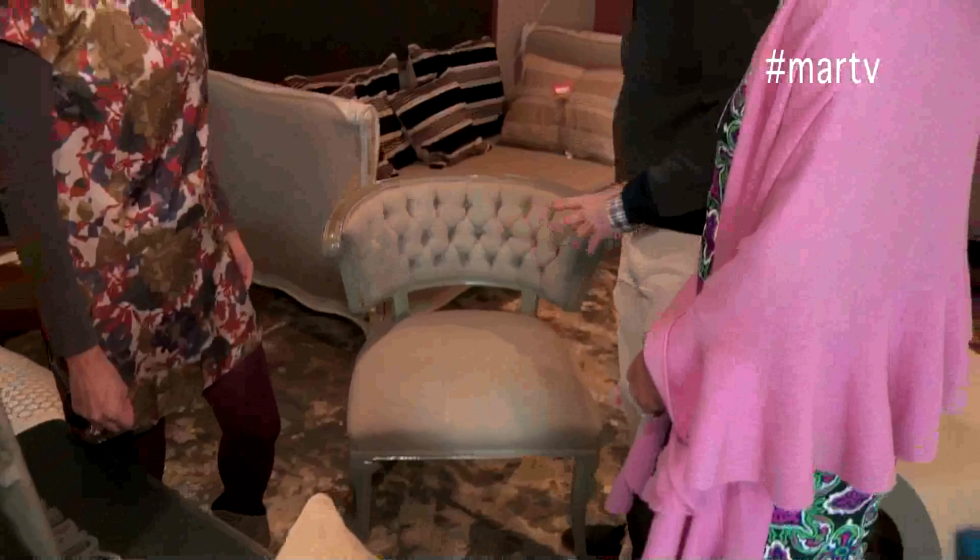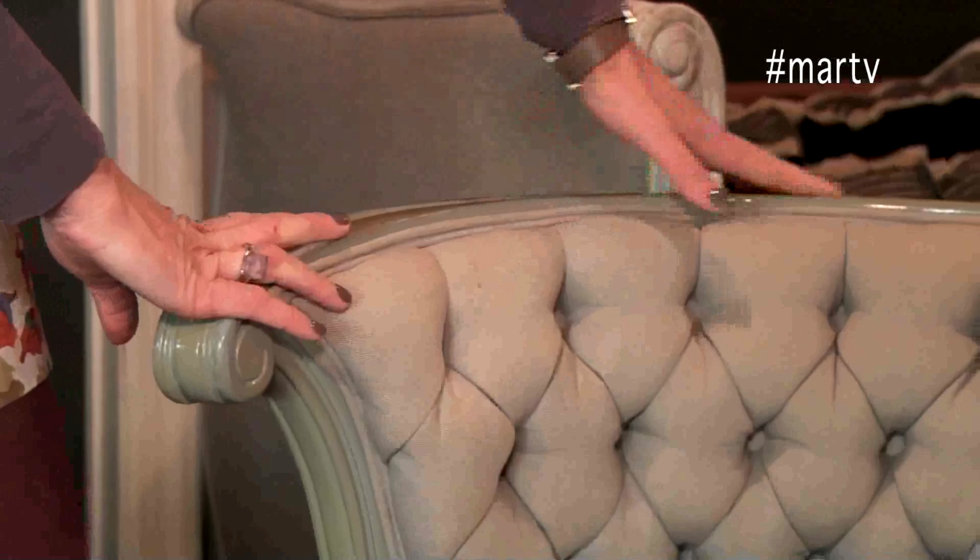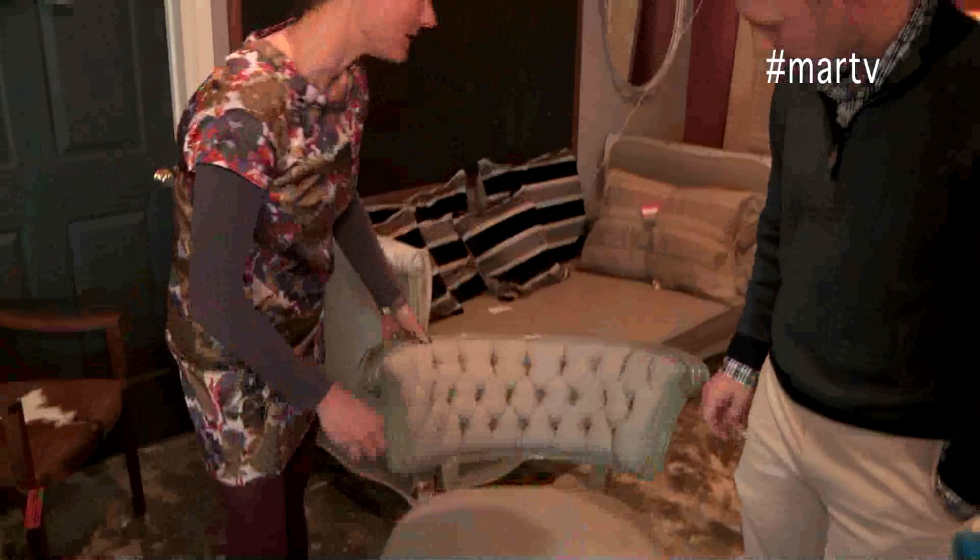So we knew that we loved this piece. It's a great piece. The lines were just soft. Well, I told Sibyl that she needed to restore a chair that we picked up at a tag sale. And yes, we do not discriminate. We shop everywhere. We're always looking for quality items at really affordable prices. I love the legs. It's very neoclassical. It's almost Roman.